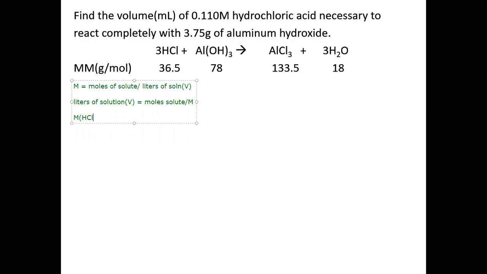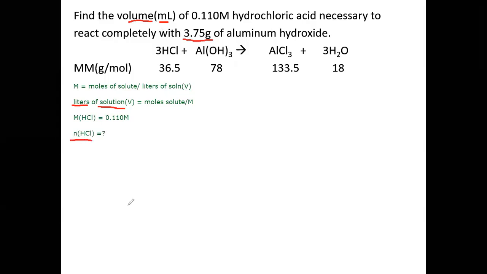So the molarity of HCl is 0.110 molar, but we don't know the moles of HCl. So that's our question mark. And we have to use the other information to determine the moles of HCl. One other important thing to remember is that we want to know the volume in milliliters. Notice here, this is liters of solution. So once we find the volume, we're going to have to convert it to milliliters to get it in the right unit.